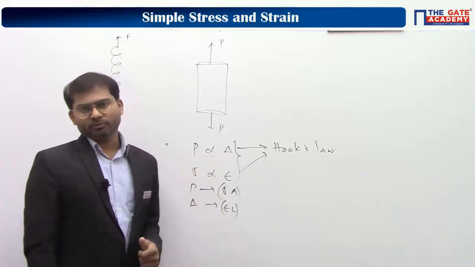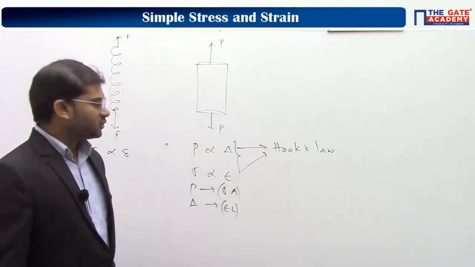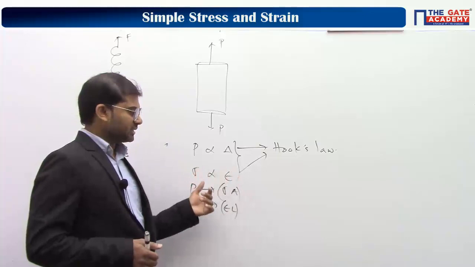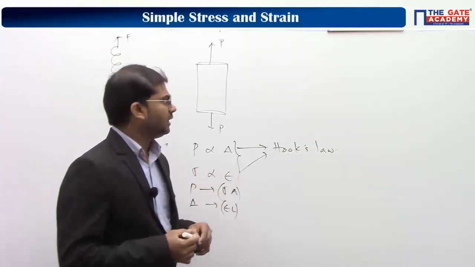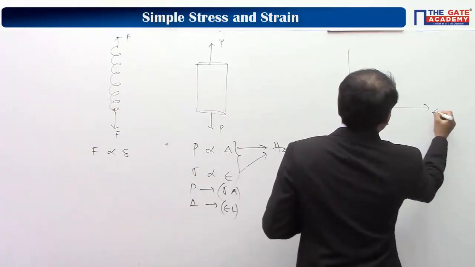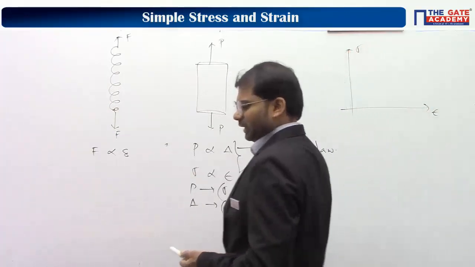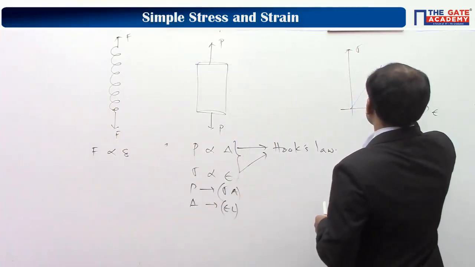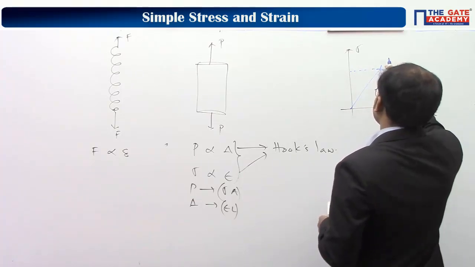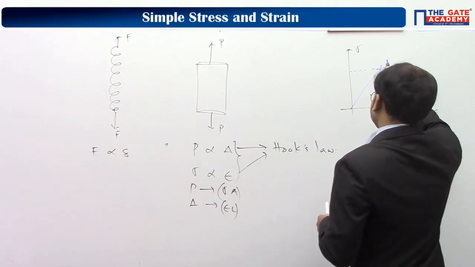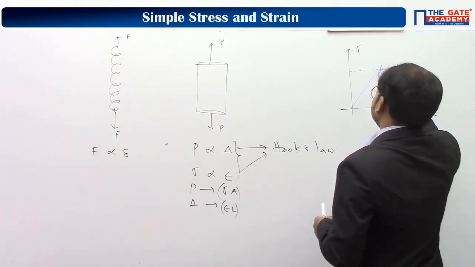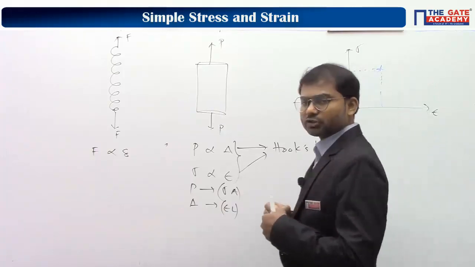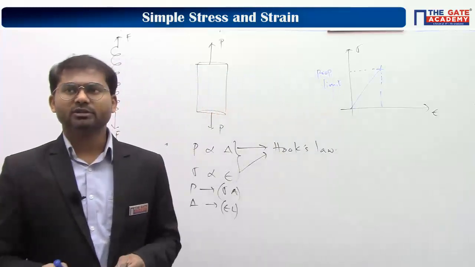So Hooke's law can be denoted by load proportional to elongation and stress proportional to strain. Here in Hooke's law, if you write stress proportional to strain, epsilon to the power 1 is coming. So stress and strain should be linearly proportional. If you observe the stress-strain curve in tension, because we are dealing with linear stress and linear strain, normal stress and normal strain only, it is a straight line till the proportionality limit. After the proportionality limit, the elastic limit will come, then the yield point will come, where this straight line phenomenon is not maintained. So Hooke's law is valid up to the proportionality limit only.